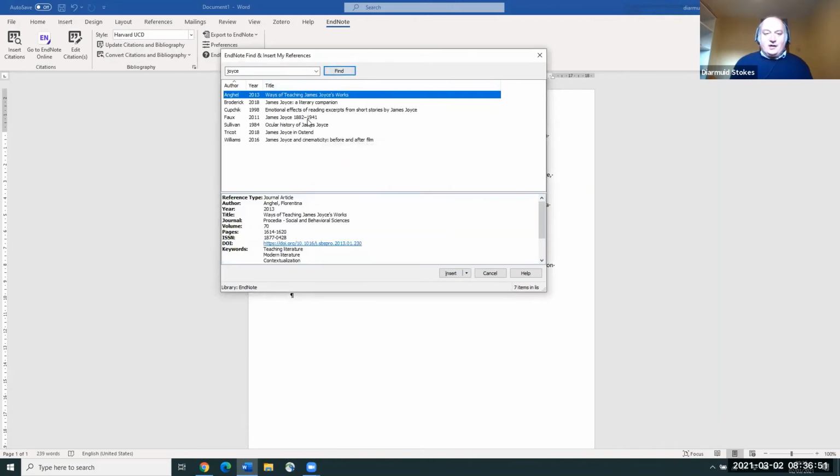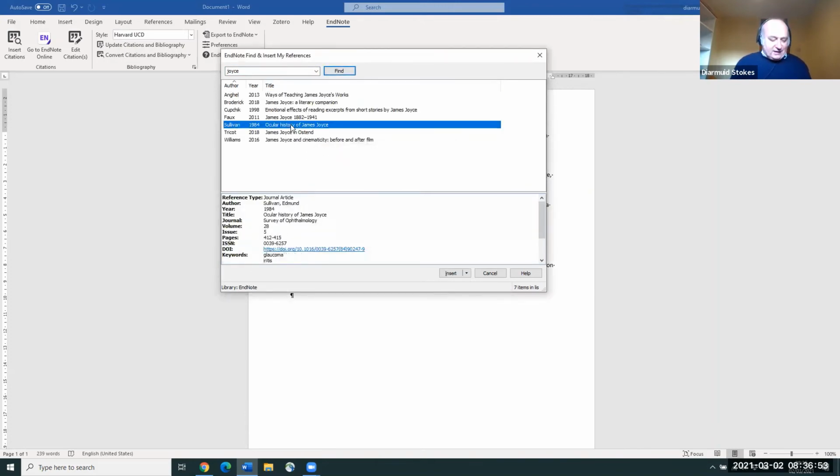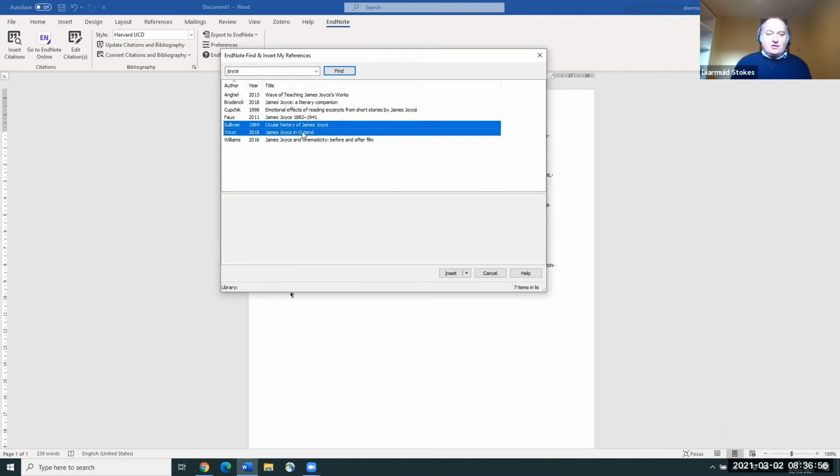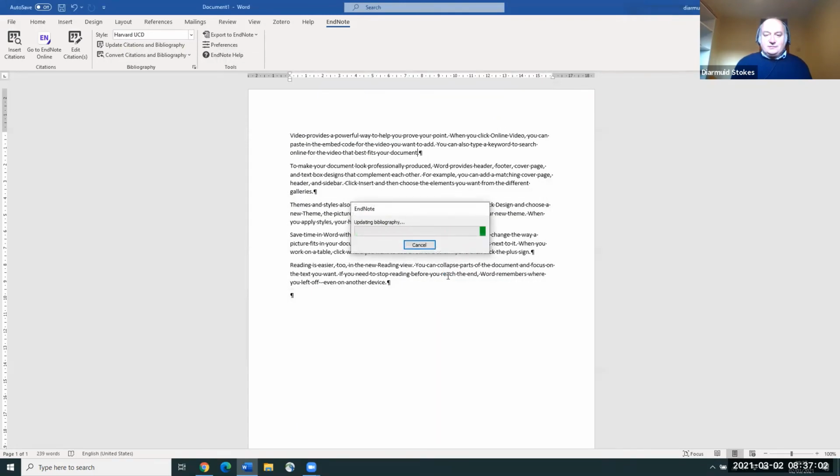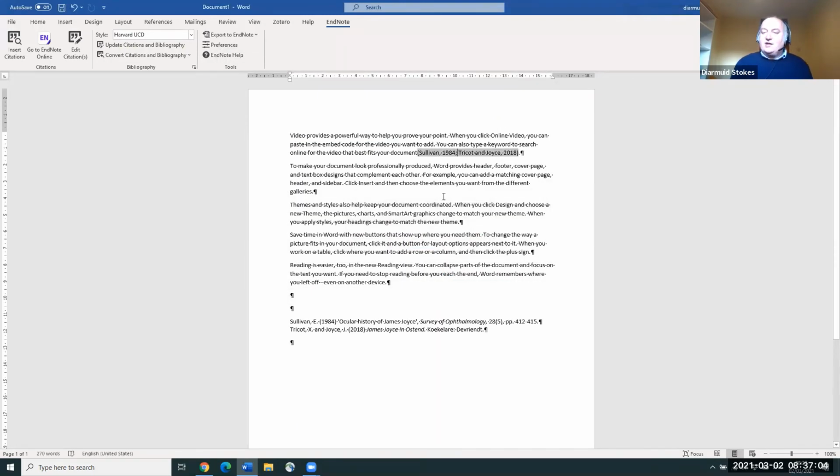And there are the matching references. I can select multiple references by holding down the Control button while I click with my mouse, and then I click Insert. And then you can see where I have my cursor, there's my in-text citations, and at the bottom there are my references.